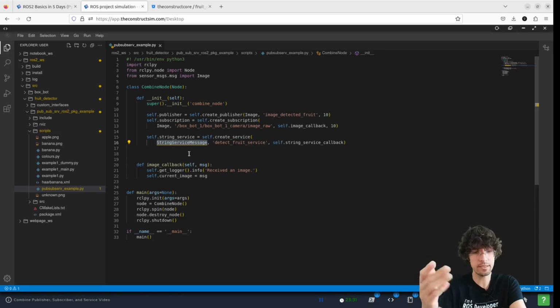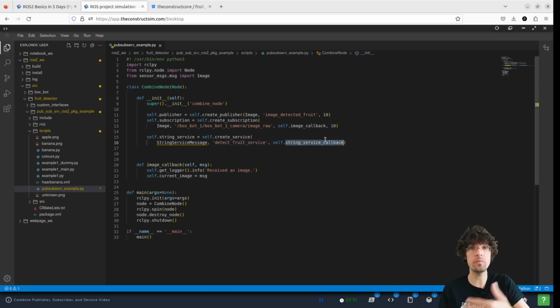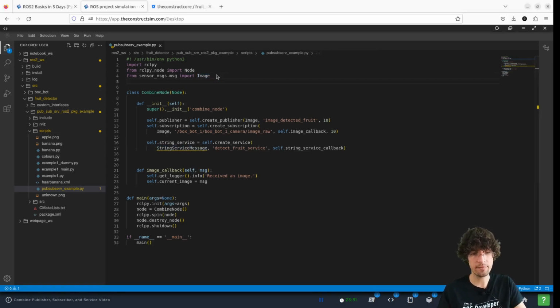We don't know where it is. Now we're going to see where it is defined. And then this name we give it us. It's the server. We are creating the server, so we can give any name we want. And then again, a callback that will be executed when someone calls this service. So first thing, this message, where are we getting it from? We are getting it from this guy here.